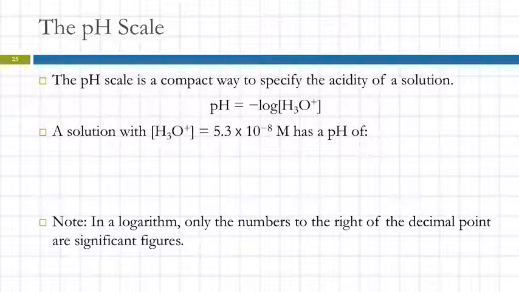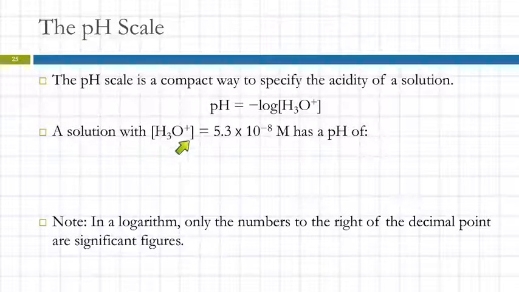So we made up this function, pH, and the pH is the negative base 10 log of the hydronium ion concentration. And just because we defined it that way. In general, this lowercase p stands for negative log of, and so we can do it for hydronium ion concentration, we can do it for hydroxide ion concentration, we can also do it for things like calcium ion concentration. Then it would be a pCa instead of a pH.